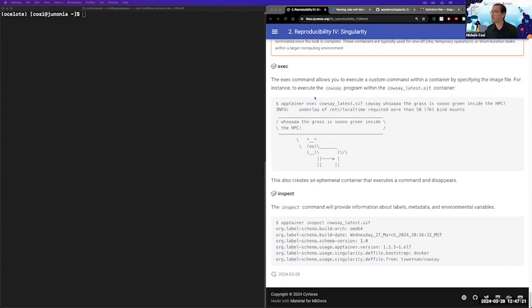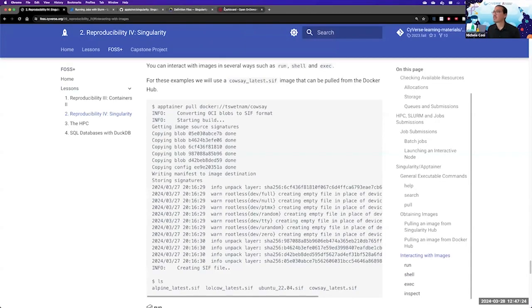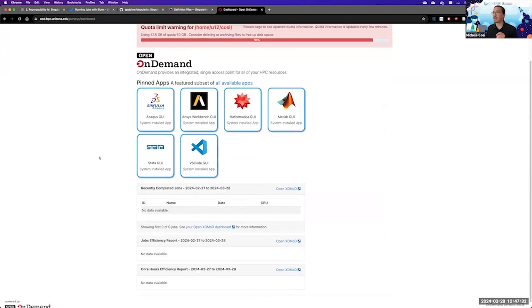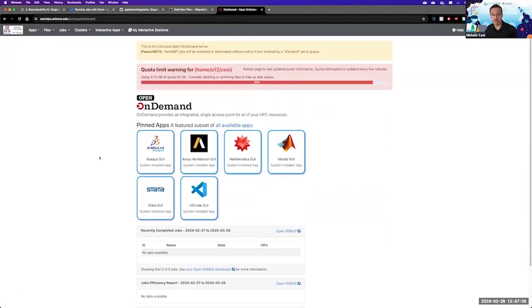Oh, actually, now that we do have a little bit of time, we talked about Open OnDemand. Open OnDemand is extremely useful if you want to run, for example, R jobs or Jupyter jobs.